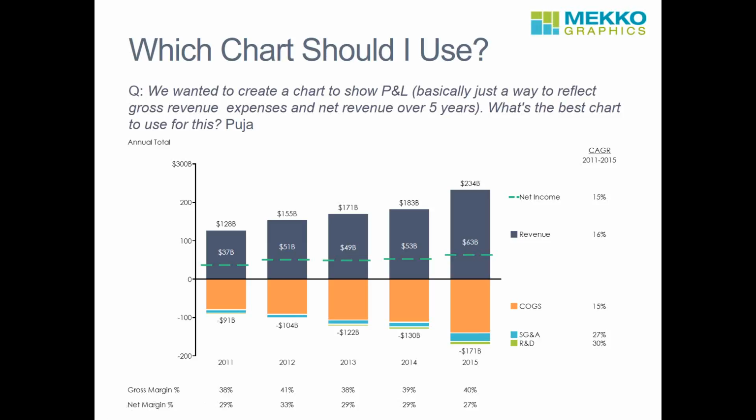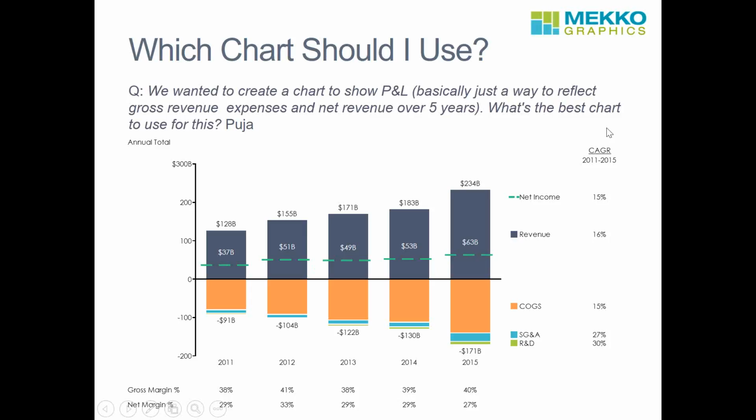And we've added a couple of features. You might not want to have all of these features in every P&L chart that you produce. You might want to include some and not others. You might want to include some that we haven't included. One of the features that I really like is the net line, which is a Meco Graphics feature, and you can add a net line to any stacked bar chart and to some of our other chart types as well. The net line here is actually showing you net profits, net income for the company, and you can see net income growing from 37 billion to 63 billion.